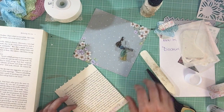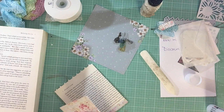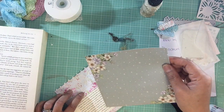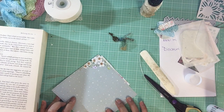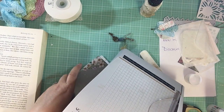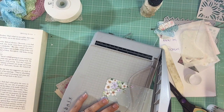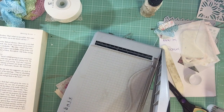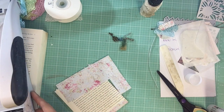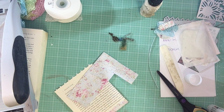So we'll do one for the back. Do I have any left? Yeah, I have some left. And these could be pockets. Using eyeball on everything, right? And I think it's 4 3/4. I think that's my width. Yep, perfect. And I need a thumb hole, not thumbnail. Thumb hole.